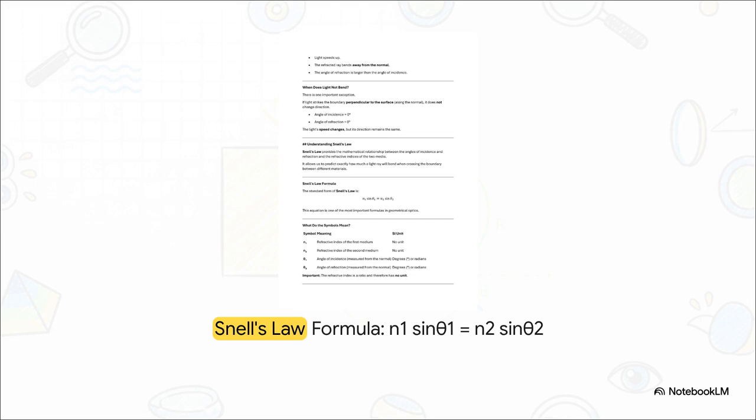Now, do not let the trigonometry intimidate you. I promise it's just a wonderfully simple balancing act. The N stands for the refractive index. Again, that's just how much the material slows down light. And theta is simply the angle of the light ray measured from that perpendicular normal line we talked about. So all this law is really saying is this: if you know the properties of your starting material and your entry angle on the left side, you can perfectly calculate the angle it will exit at on the right side. It is the absolute cornerstone of modern optics.